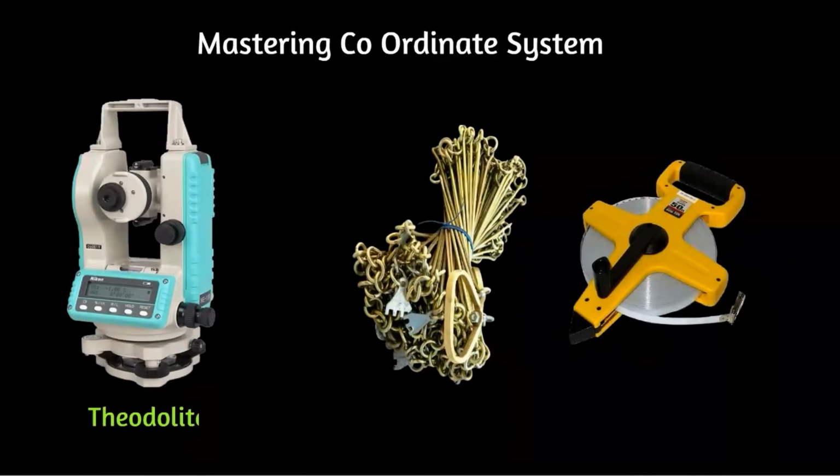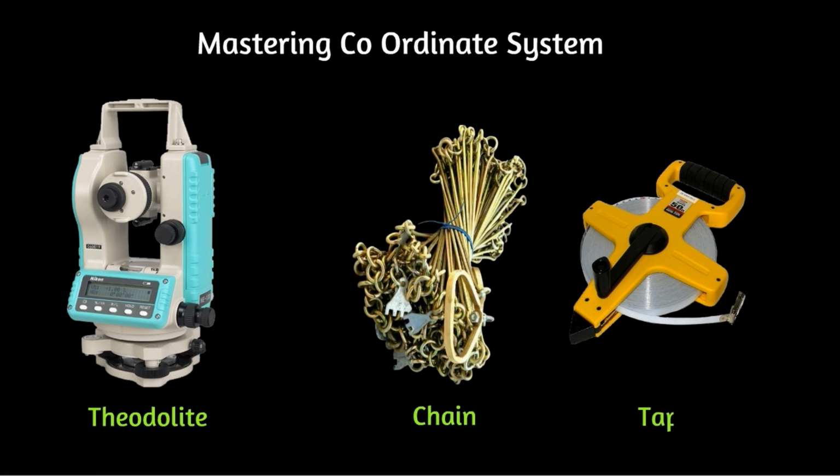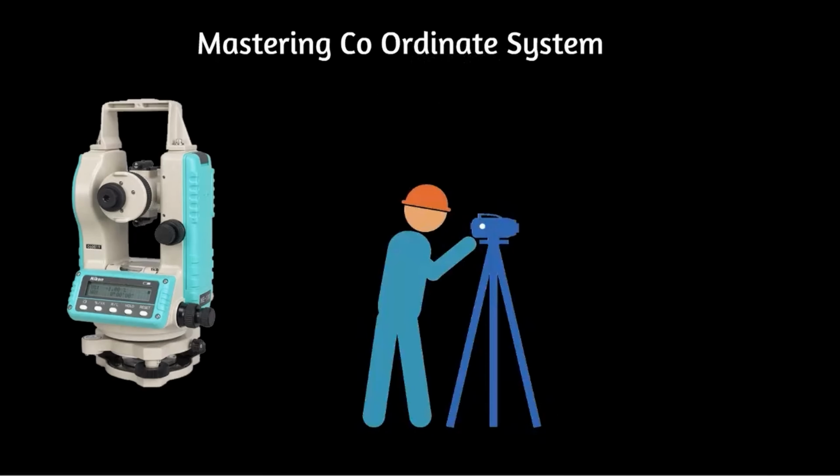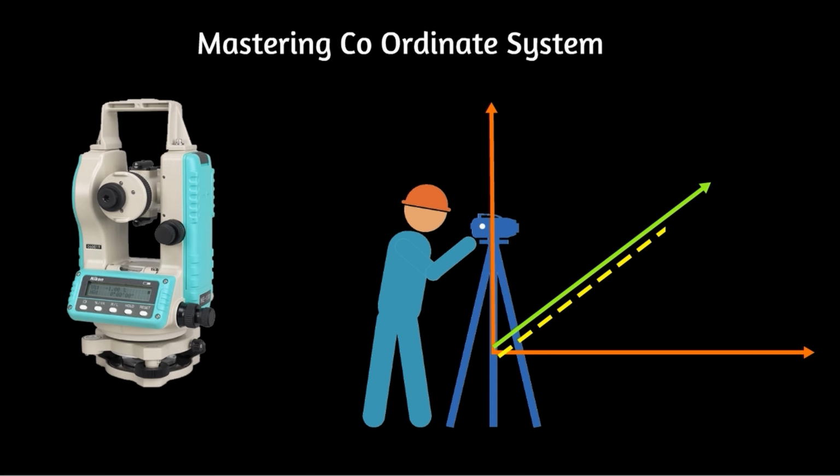The theodolite and chain or disto-meter. Long before modern instruments, surveyors used a simple method, the theodolite and measuring chain. Let's see how. The theodolite is a tool used to measure angles precisely in surveying. It has a telescope that rotates to sight different points. The survey team would stretch a metal chain between 2 points and record the distance. Using the theodolite's angle reading, they would calculate coordinates manually.